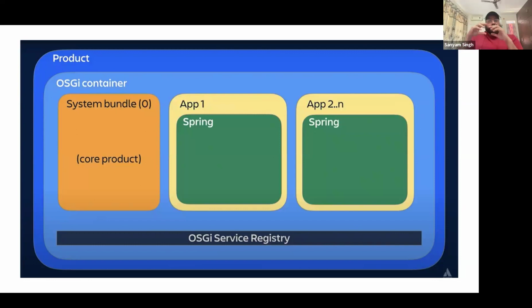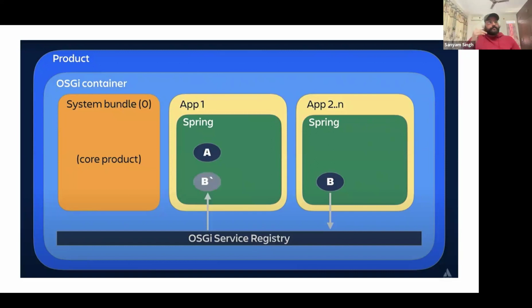So once you have the system bundle, each plugin in itself is a Spring application which has its own container. So let's say application one, which is your plugin one, and there's an application two, which is your plugin two. Let's see how they both can connect with each other. So let's say in plugin two there's a class B, which application two wants to expose to the outer world, and let's say class A in plugin one wants to use that class B.